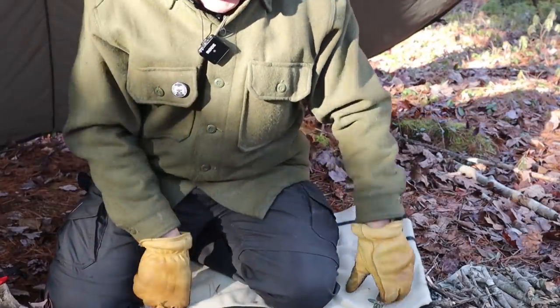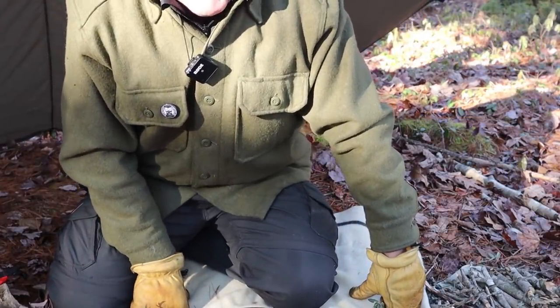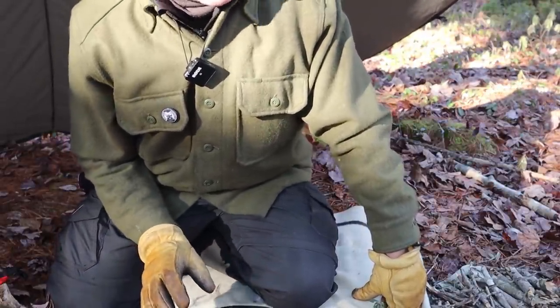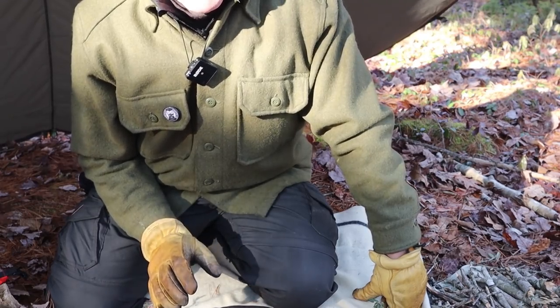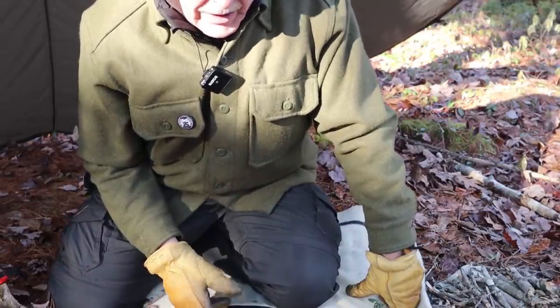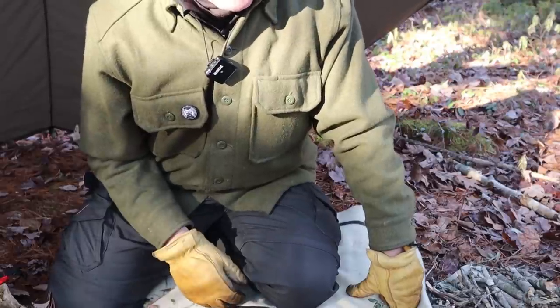You may have noticed that I have my tarp set up behind me. When I came out this morning the temperature was about minus five, minus six degrees Celsius, which is actually a nice winter day considering it's the middle of December. But the wind brings it down to minus 15 to minus 17 windchill - that's minus 17 Celsius windchill - so quite bitter, at least as cold as anything I've been out in this year.